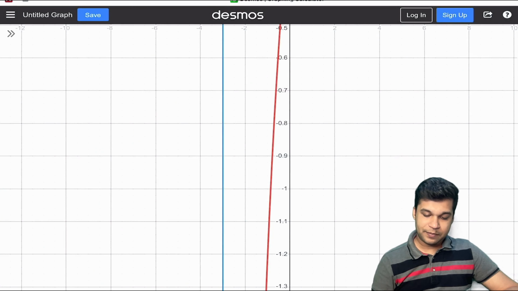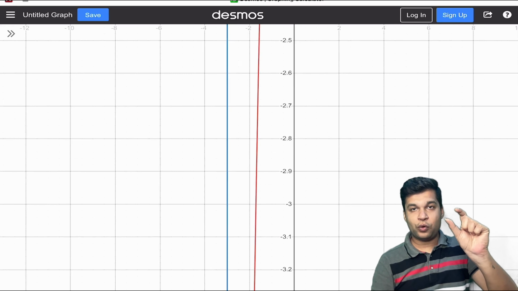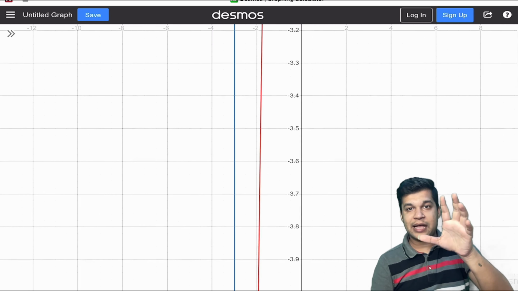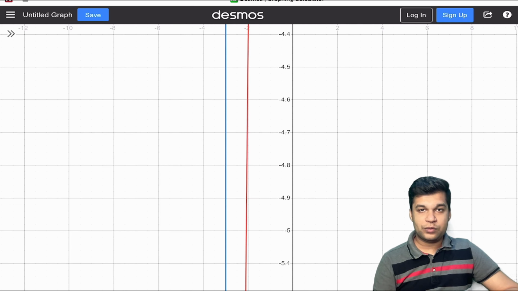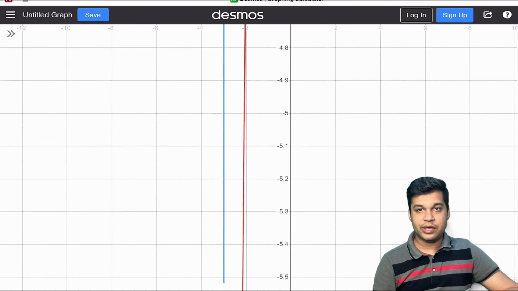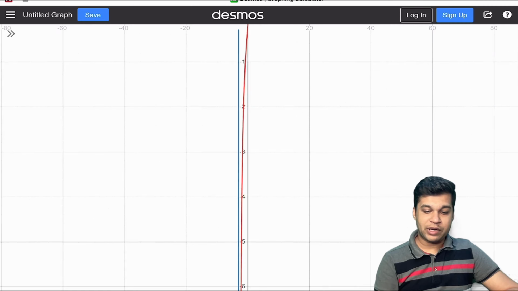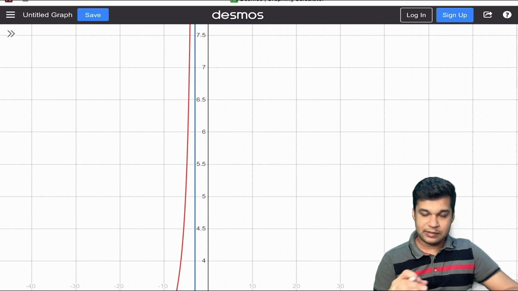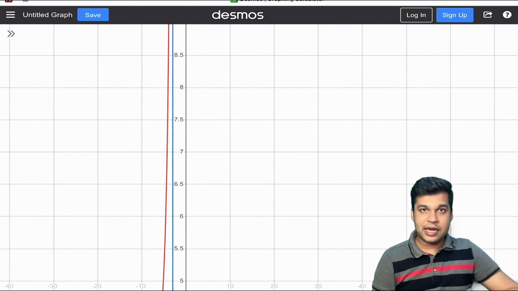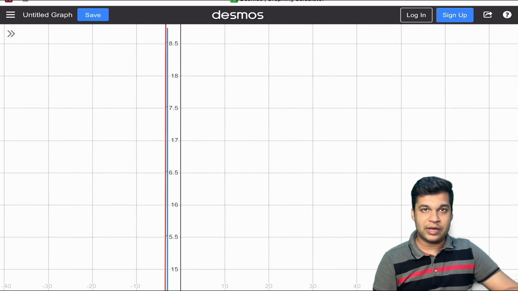If you see, they're trying to come closer to each other. You can track the y coordinates that are there. They're trying to come very close, but it never touches. It never ever touches. And the same happens on the top also. Even if you see the top, you can track the y coordinates. It's trying to come closer to the graph.